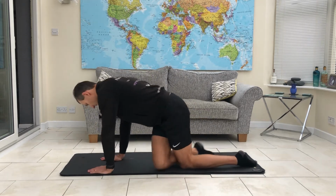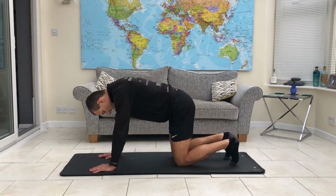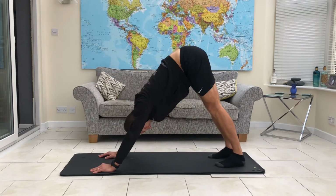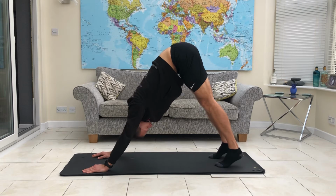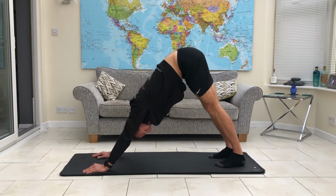And we're going to come to all fours. We're going to tuck the toes under and take the tailbone up nice and high. So your head goes through the gap between the arms. We're going to come up onto the tiptoes, and you'll find that you can probably push your head even further through the gap between the arms. Once you've done that, lower the heels slowly.